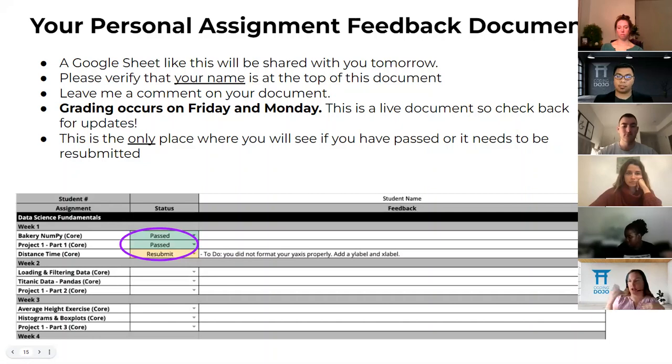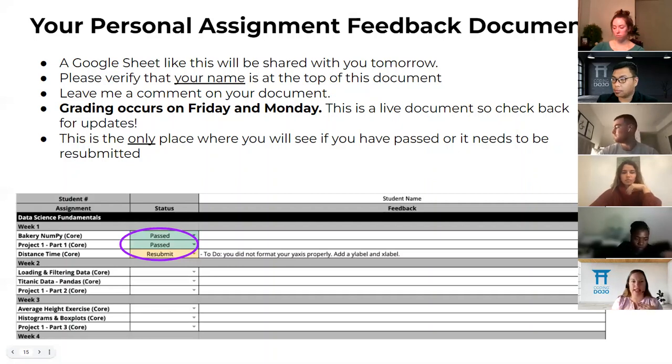But you could put a link to a video of your cat on there, and it would say submitted, right? So we will check your work, but really it's to help you, right? It's also to keep things valid and make sure you're on track, but it's to help you because we'll give feedback on things that you could do better, things that you could improve upon. And if you've attempted the assignment and just really missed some key aspects of what the expectations were, you will have an opportunity to resubmit it.